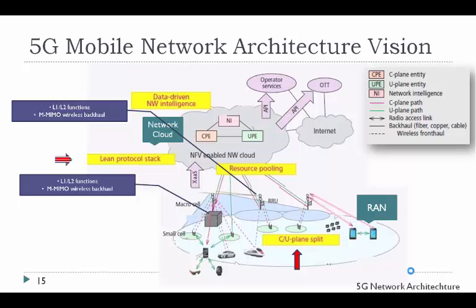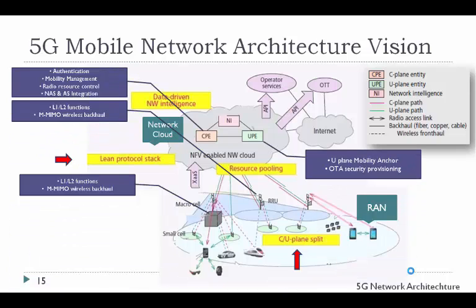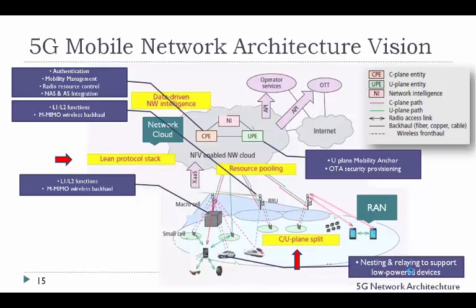A lean protocol stack achieved by consolidating redundant access stratum and non-access stratum functionalities is proposed. Such integration allows simplification of mobility management, session management, and security procedures. Devices with limited resources, such as low-powered devices, connect non-transparently to the network through one or more devices that have more resources. Network paging procedures can be used to initiate connections to such devices, reducing signaling traffic and power consumption. Nesting and relaying is used to support this.